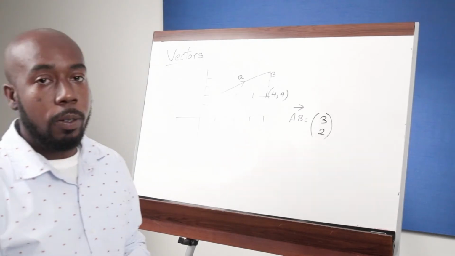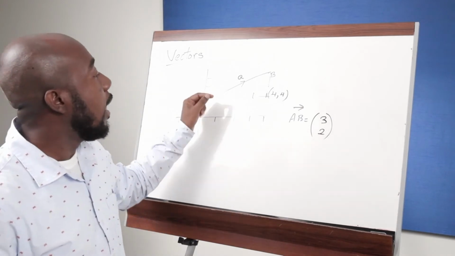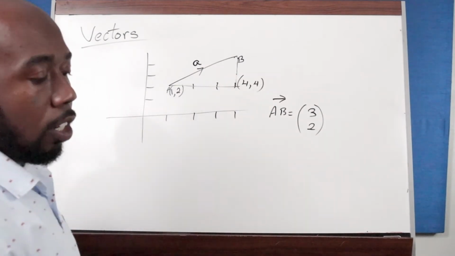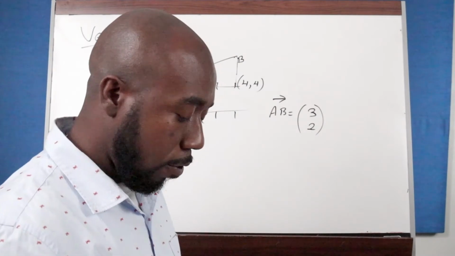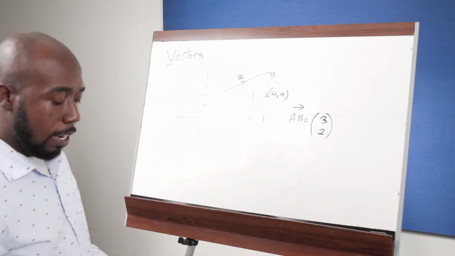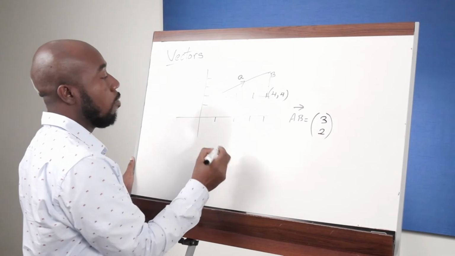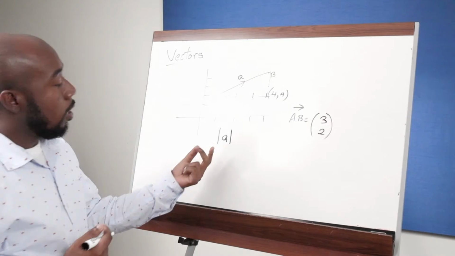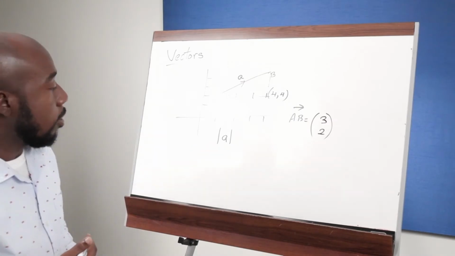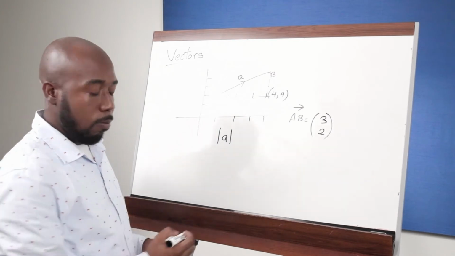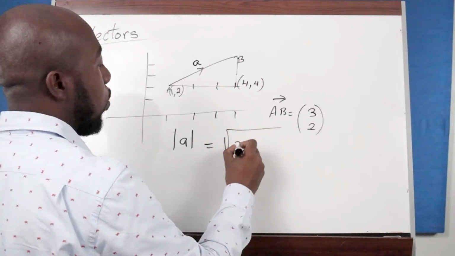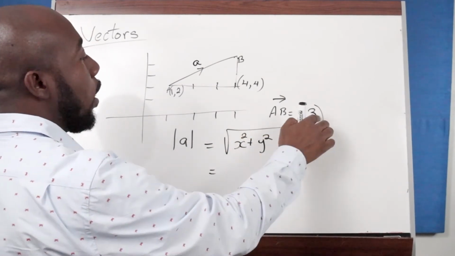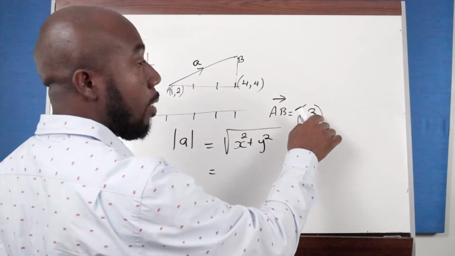Now one other thing you must always know how to do is to calculate the length of a vector. How do we find the length of this line? We use Pythagoras' theorem. For those of you who remember Pythagoras' theorem, the length of a vector, say we want to find the length of a, we write it like that with the modulus sign. If you want to find the modulus or the length of the line, we use Pythagoras' theorem, which is the square root of x squared plus y squared. Note x is first and y is second. So x is above and y is second.